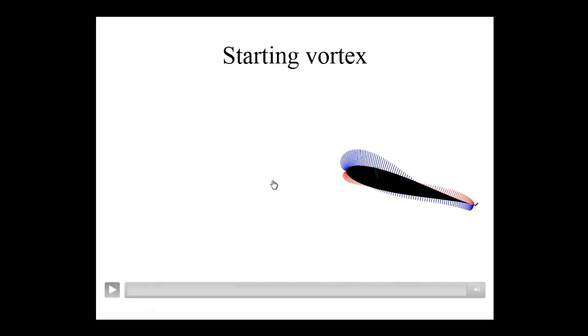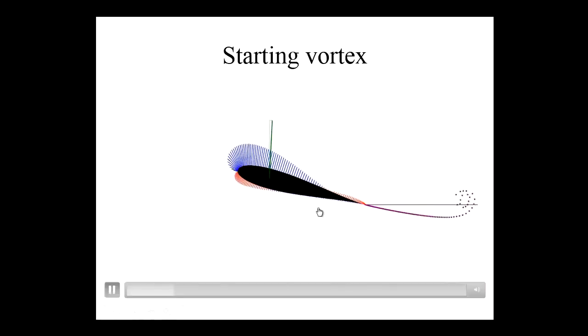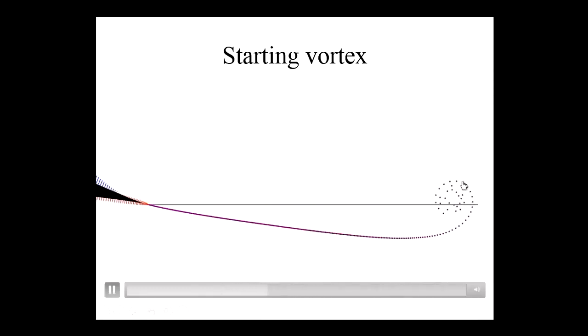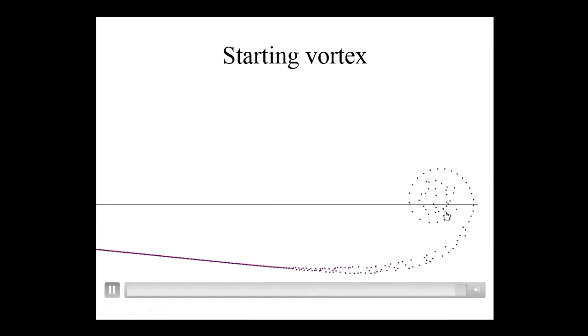So I found this video. It should provide an explanation for that. There's a thing called the starting vortex. That means if you have an airfoil sitting in a stationary fluid, and then it suddenly starts accelerating and moving in one direction, in this process it will shed a vortex behind it. Let me show you the video first. So we have an airfoil, and as it starts moving, you can see there's a vortex forming behind it. Just pay attention to the direction of this vortex.